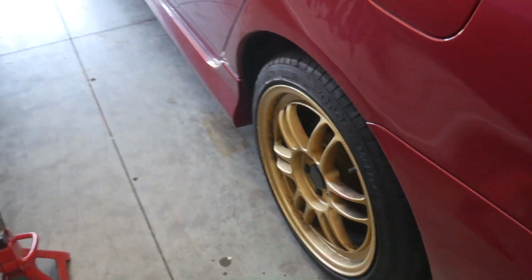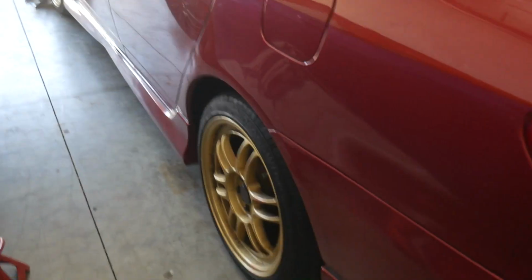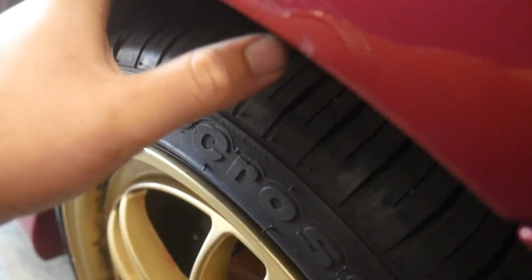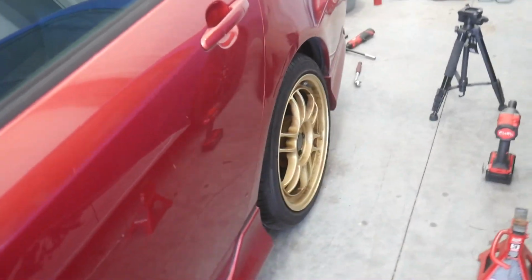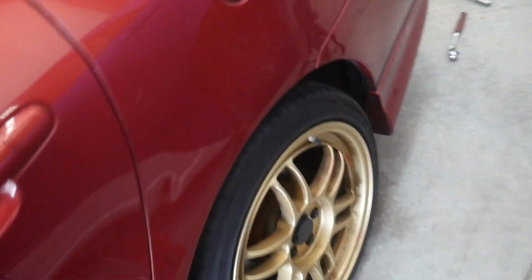The rear, and I'm not gonna lie, this one's a little higher than I thought it was gonna be. Thought it was gonna be a little lower, which is, I mean, this is fine. Honestly, probably for the best that this is a little bit high. Obviously, these quarter panels aren't rolled or anything, so they still got this lip here. So I don't see this as necessarily a negative thing. Now, don't take this the wrong way. I am not disappointed. This is still a good height.